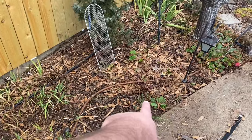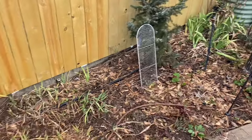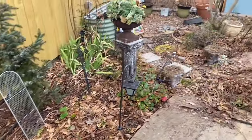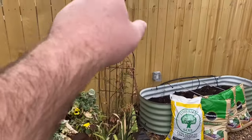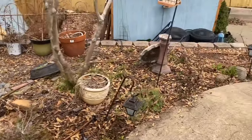But you can see, I've already got tulips coming up. There's a hollyhock that's still going. The irises are starting to flush. Daffodils are already starting to come up here for me. So it is time. Roses, February is the month we prune roses. We will do that at some point, not today.